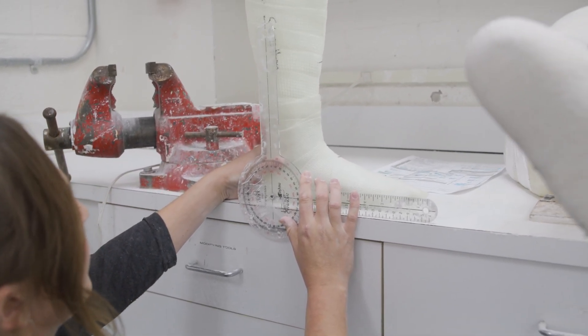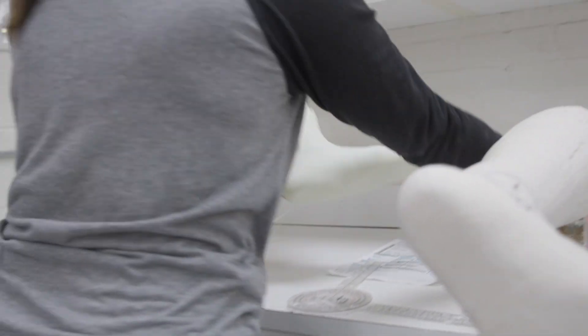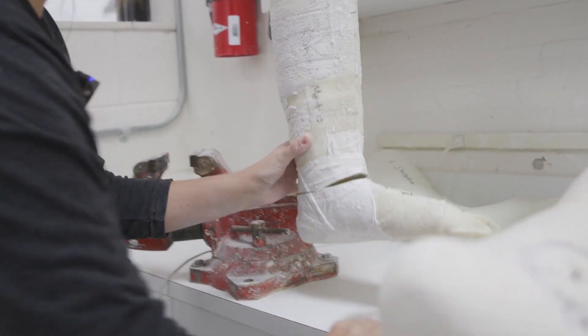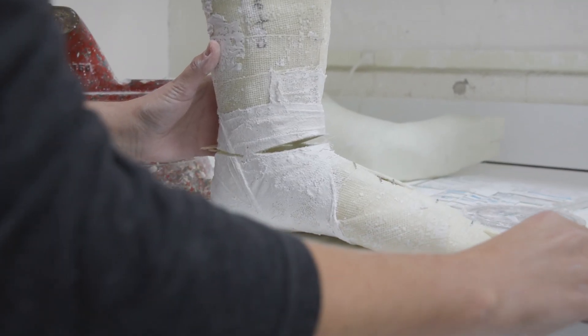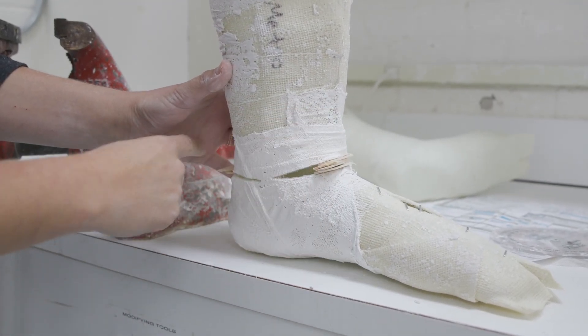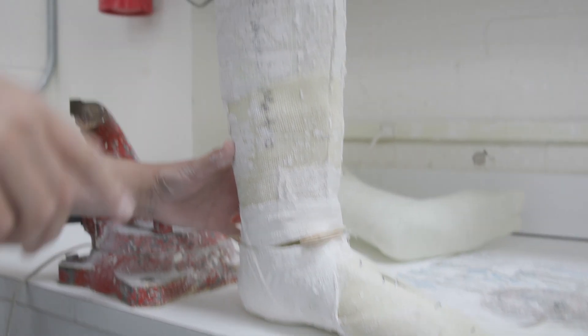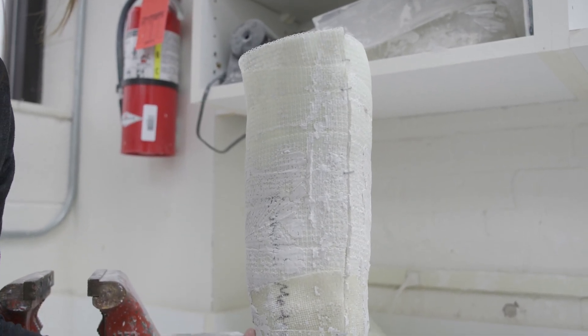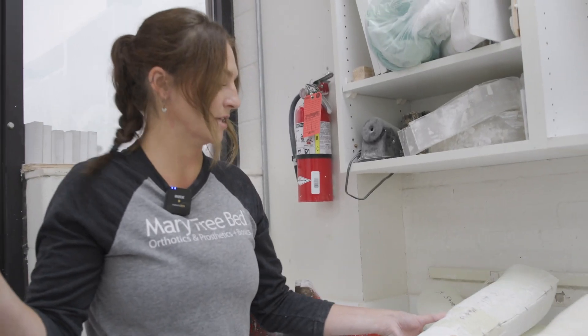Depending on what they are requesting, you can cut the ankle like this and you're able to put pieces of tongue depressor in there to hold it still. Then this will be fully wrapped with plaster bandage and up the spine right here to fill in any cracks and the toe as well. Once that's dry, the whole cast will be wrapped in saran wrap, placed in our tub of sand, and you can fill it up and put a pipe in there.